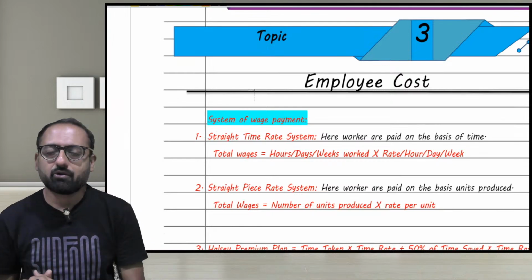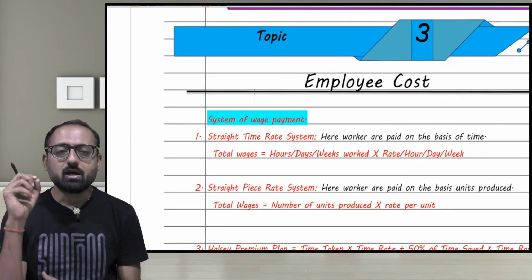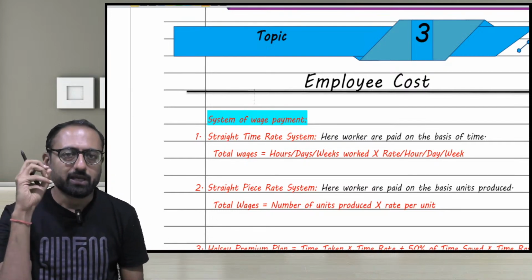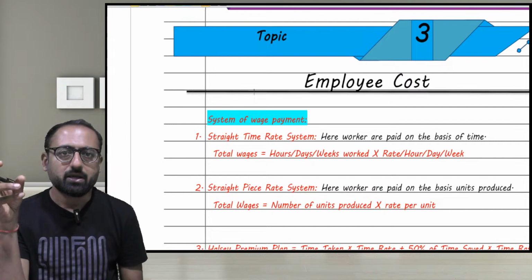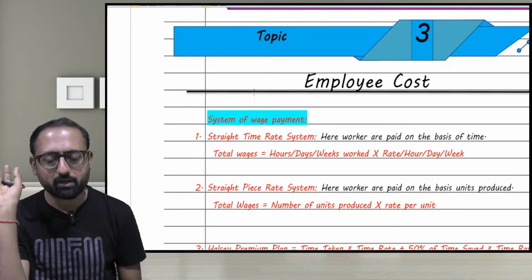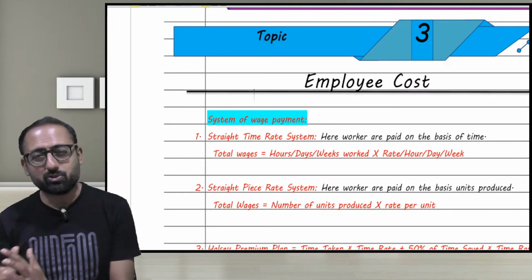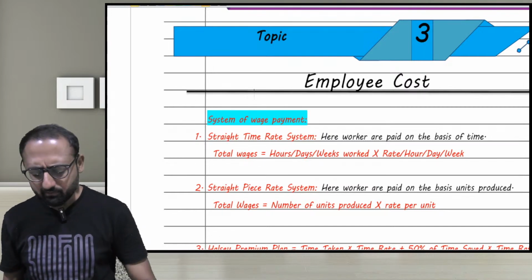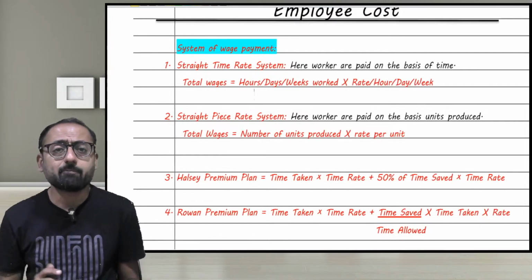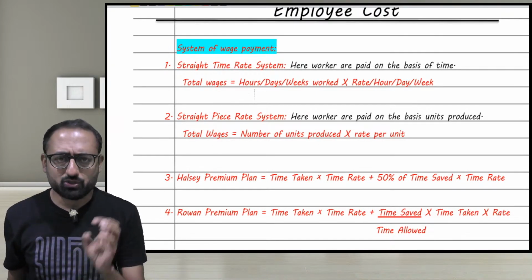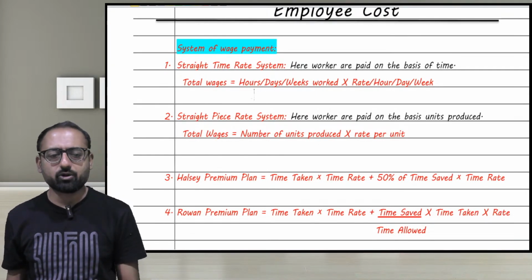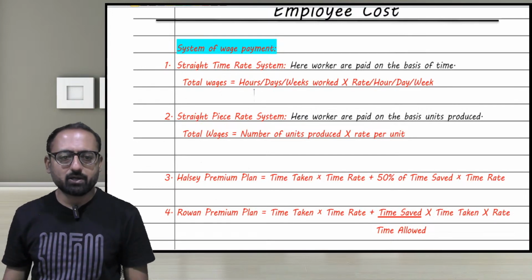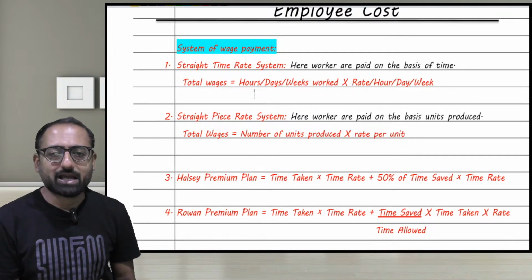In the first part, we're going to discuss those formulas. In the second part, we're going to start with the next, that is employee turnover rate. In the third part, we'll start employee overtime treatment, and idle time treatment is your fourth part. So this small topic is divided into these four subtypes. So quickly start with the first part. First formula, we'll start with one formula, and immediately we are going to solve some questions on Halsey and Rowan, which are very important from exam point of view.